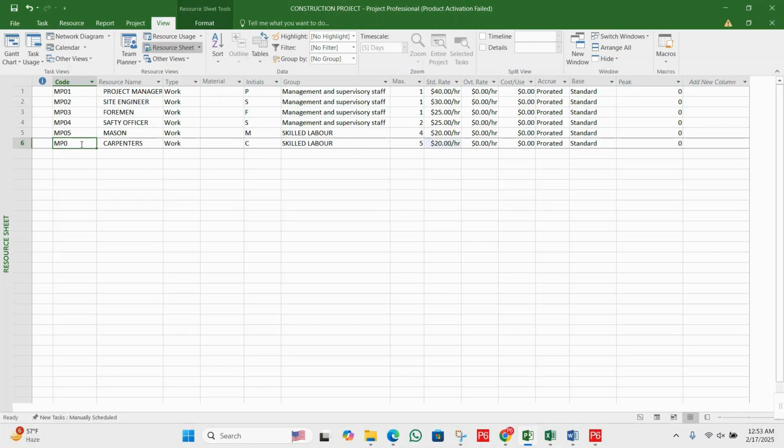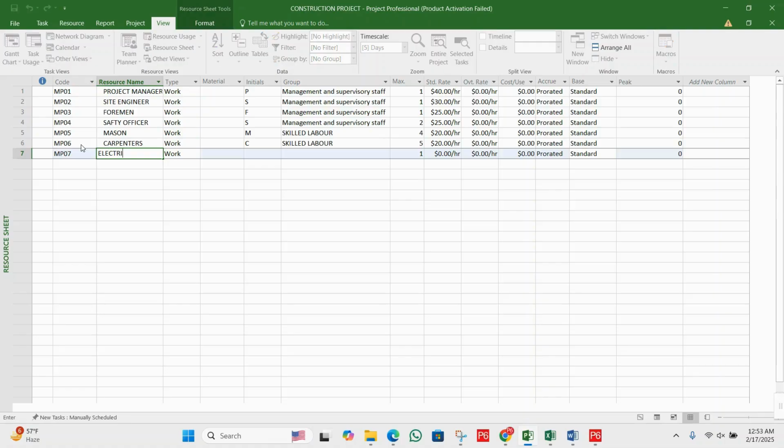Then MP07, electrician. It's also skilled labor, and let's have five. Let's put $20.